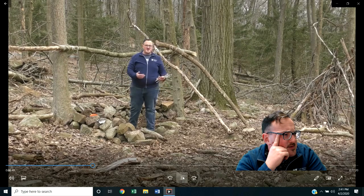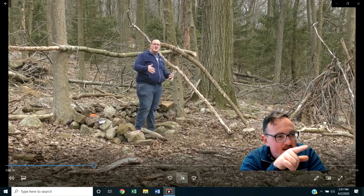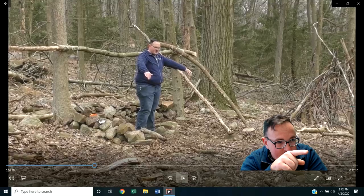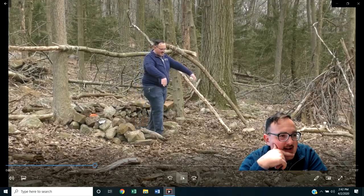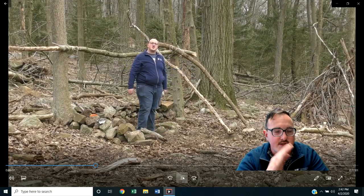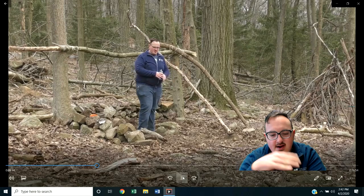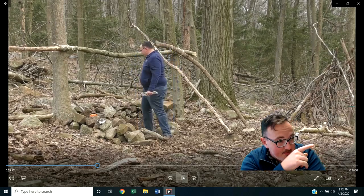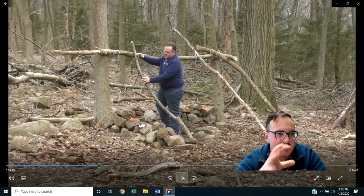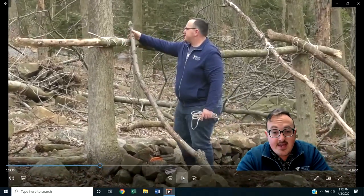Right now I'm doing my explanation. Off to the right, there's an older structure that was built by a class a while back where they were doing more of a straight standard lean-to. In that straight standard lean-to, you usually look for a tree that has a Y between two branches — a nice solid spot where you can lean up a main post, and then you build off it, making kind of a quasi-almost teepee lean-to structure. It creates something you can build off of and waterproof with whatever you can find or have available, just to get out of the elements.